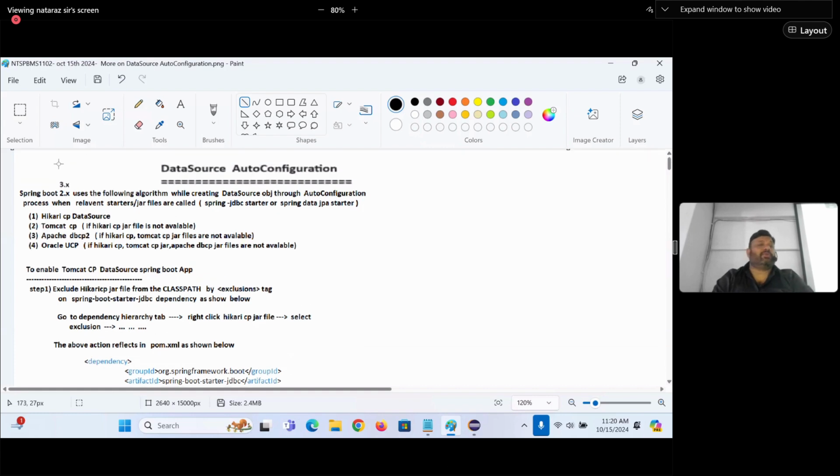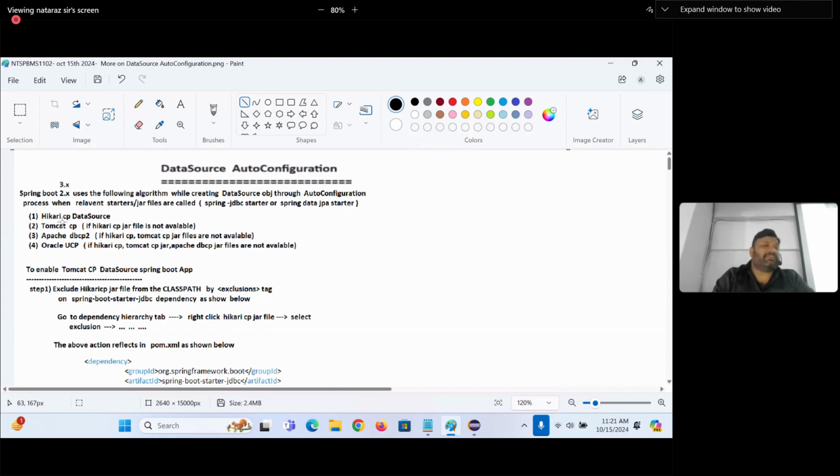In Spring Boot 2.x or 3.x, the following algorithm is used while creating the data source object through the auto configuration process. When relevant starter jar files are added, like Spring JDBC starter or Spring Data JPA starter, this algorithm will be utilized.